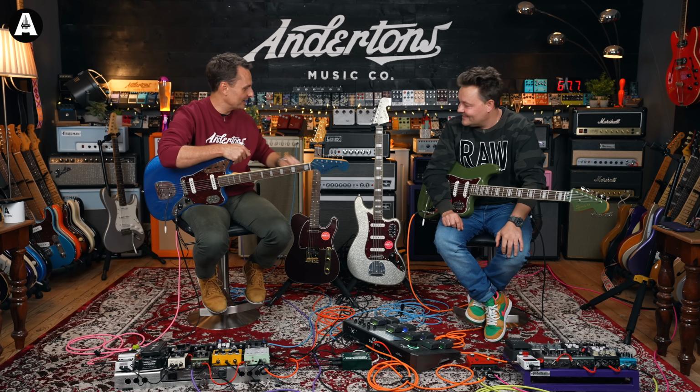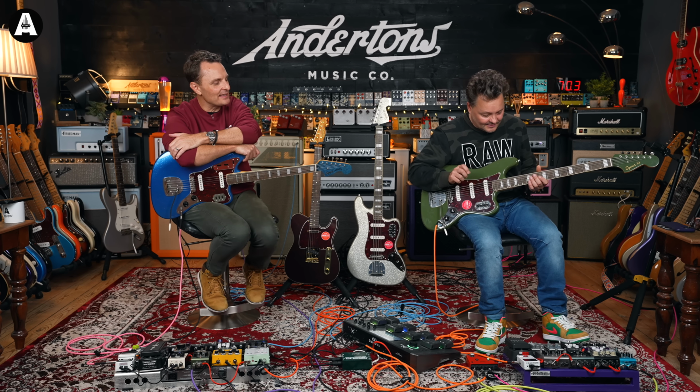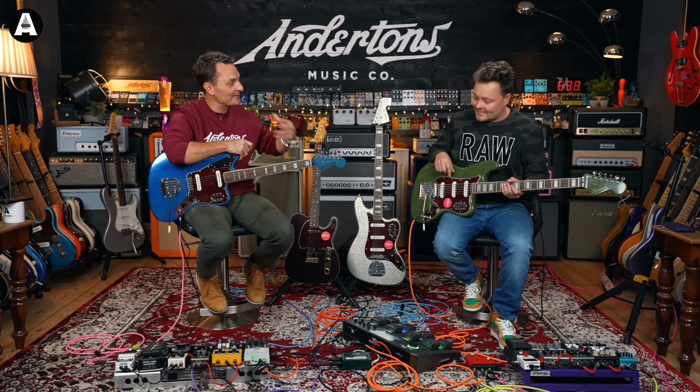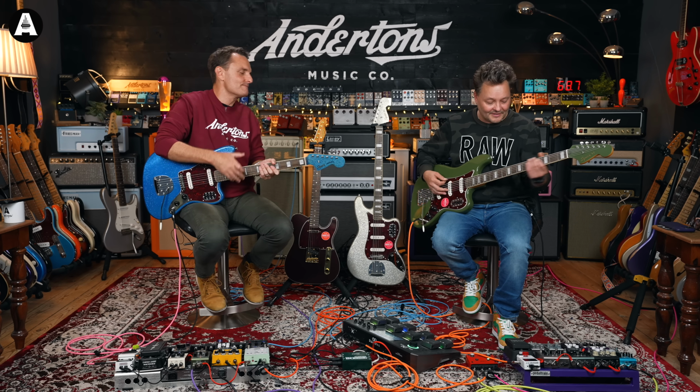I mean, it's certainly cool, right? Both matching headstocks. I wonder also whether we should have got a POG in here or something like that. Again, you can do that whole Royal Blood kind of thing. Yes, Royal Blood.